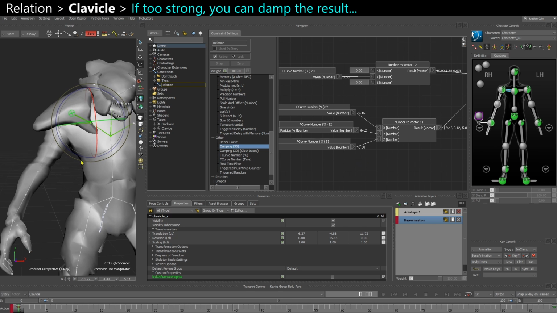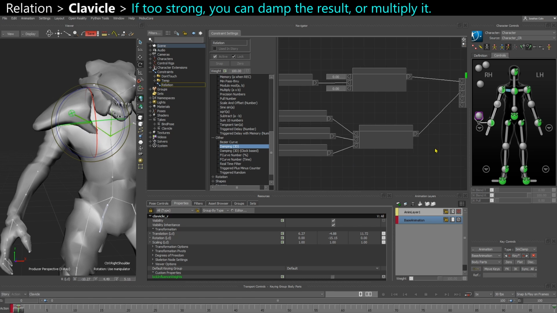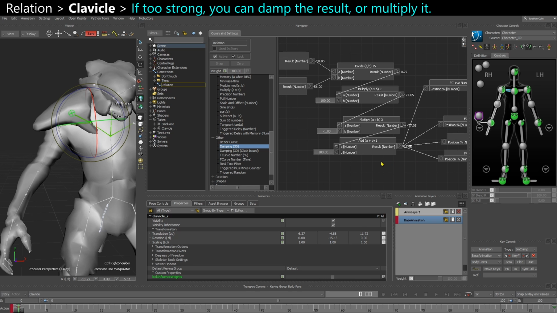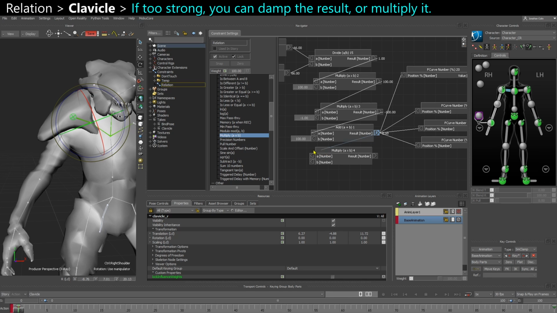Up to you if you feel like this is a little strong here. I mean, you can also decide, hey, I just want less of it, so you could add a multiplier just there after a percentage, between the percentage and the FCurves.